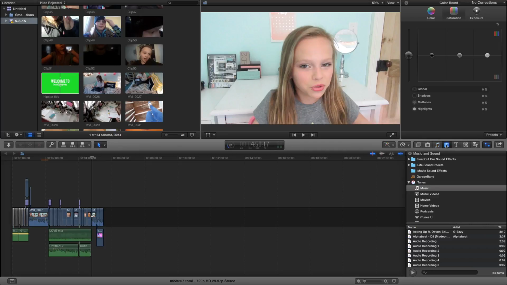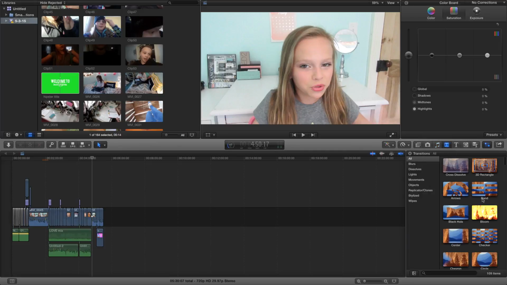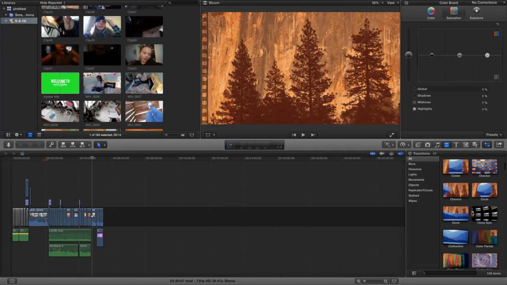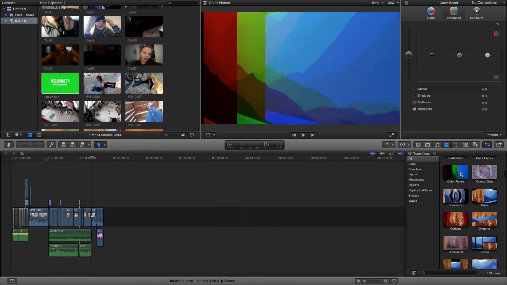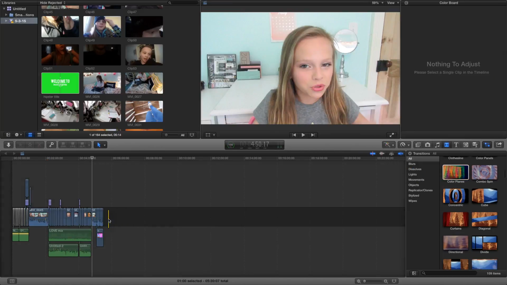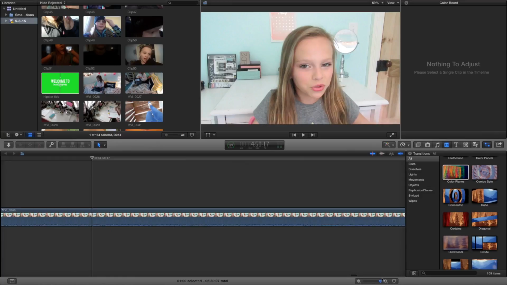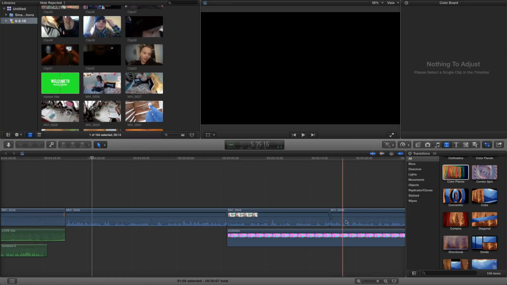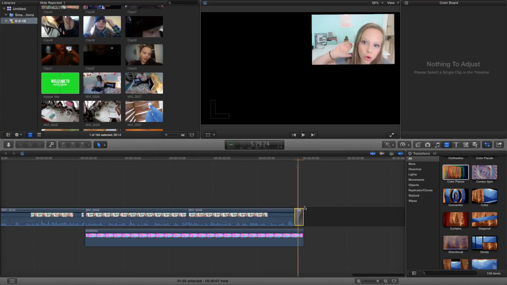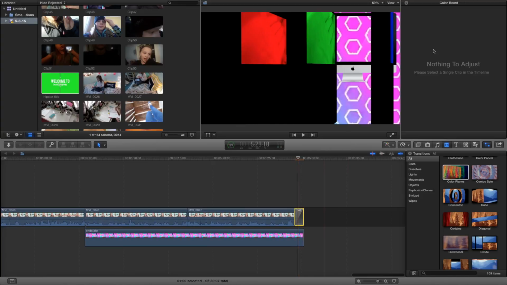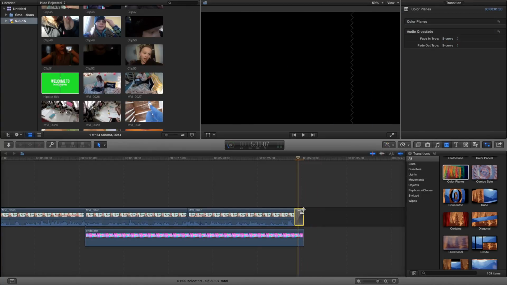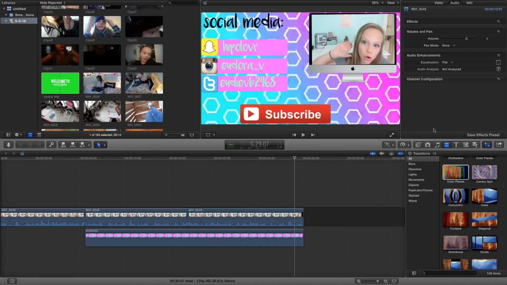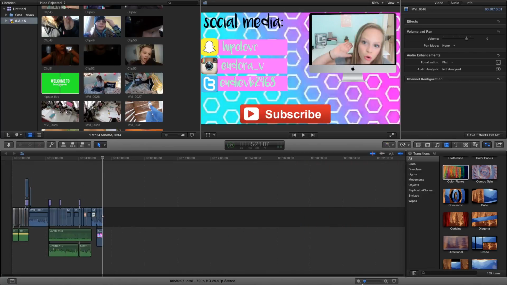This one is the transition button. They have so many different transitions to offer. The arrows one is one of my favorites. I've never actually used this one, but you know. Obviously, they have a bunch of different ones, and I think with a few of the color ones, you can actually change the color of it. So if I selected that, and hide color board, and maybe, no, I thought you could change the colors on this, but I guess not. But yeah, that's how you do that.